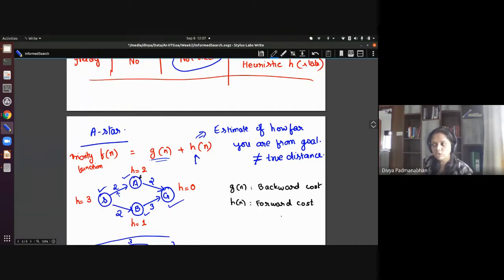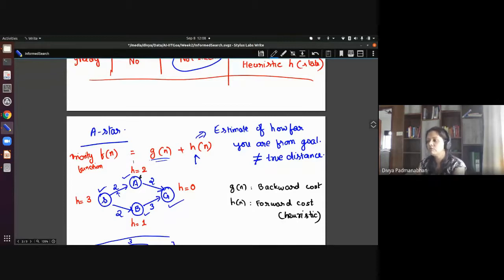And this is a heuristic. Many times, mostly, you don't know exactly how much the cost is going to be unless you have actually traversed that path. But this is just an estimate. So essentially, what A star is doing is it wants to take the overall cost of a plan. If you're going to take this plan S-A-G, it wants to find the overall length of this plan. But it knows for sure the actual cost till A, while further ahead from A it doesn't know. So that's why it uses some estimate for the remaining part.